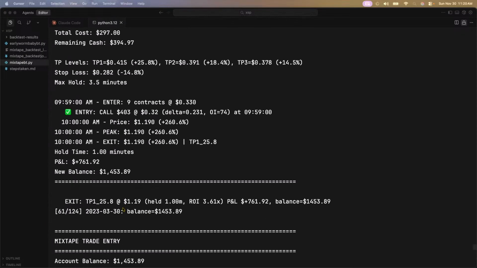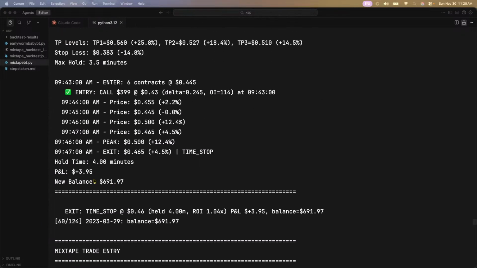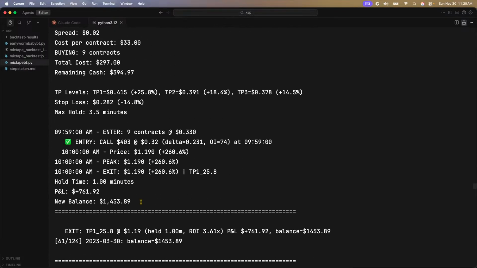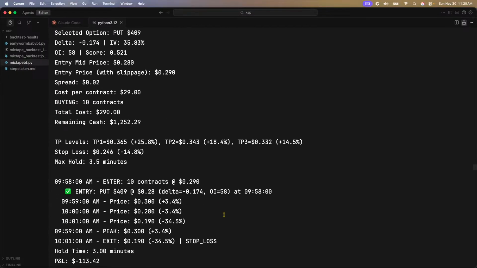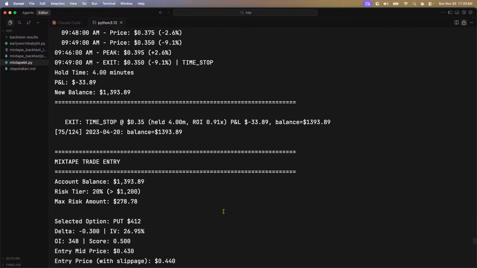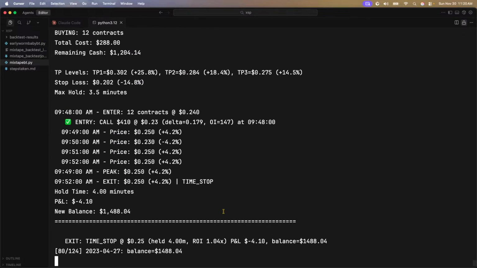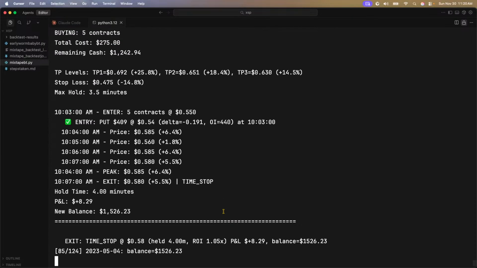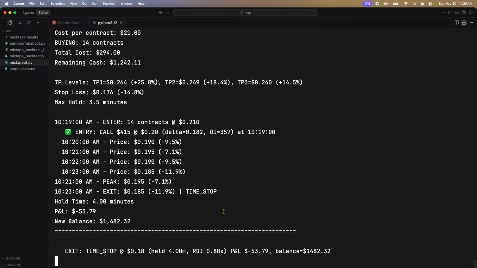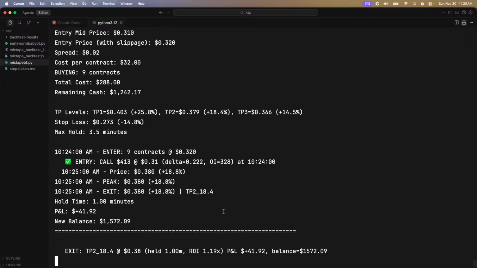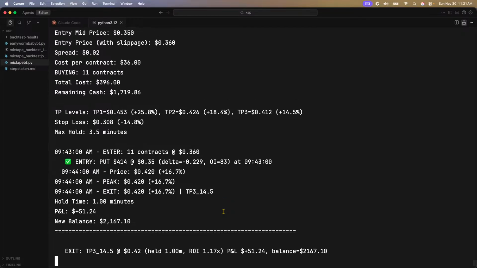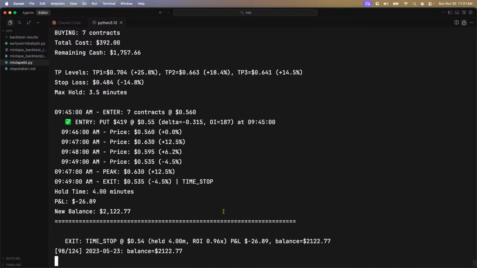See, it just jumped. Y'all saw that? From 691, right? It made a cool $700, $1,400. That's crazy in 3.5 minutes. So that's why I love options. I mean, yeah, I can create one that does penny stocks, or even stocks themselves. But we get a lot more explosive moves with options, right? Because we're getting 100 shares, so 100 stocks in one option contract, right? And just crossed 2,000.